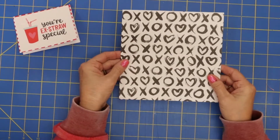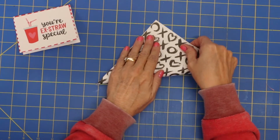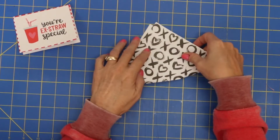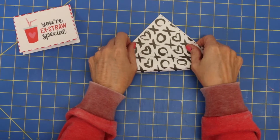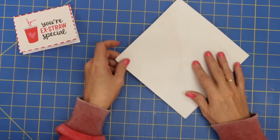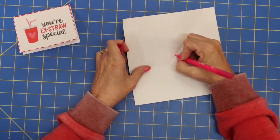Now, we've got our square, and what we're going to do is just fold the corner up to meet the other corner. Now, you don't necessarily need to crease the whole thing. We're just trying to get the center, okay? Now we're going to take our other corner, fold it up, and make a little crease. So just so that you can see it, we'll make a little dot right there in the center.